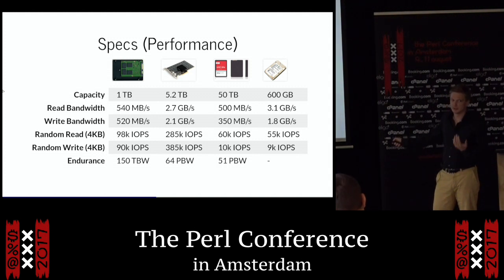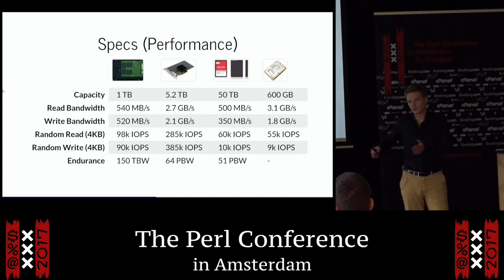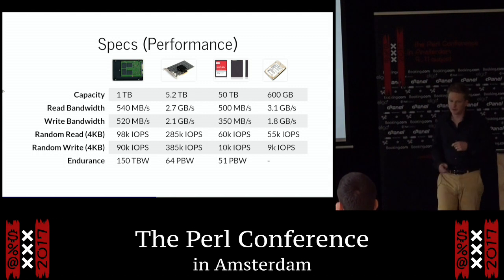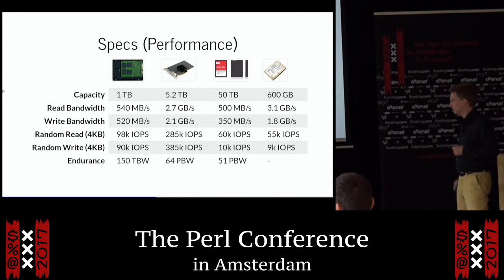where the SSD is clearly at an advantage is random access. So random reads, random writes to just somewhere on the disk. We will see later why it is that way, but we see here we have no chance of achieving such a thing with a single spinning disk. We could maybe use a cluster, but then we would also have to be lucky that all the data we want is on different disks. So we have to combine random read IOPS. IOPS, by the way, is I/O operations per second, if you wonder. And that's about the things we can compare to the spinning disks, but there is another line on the bottom here.